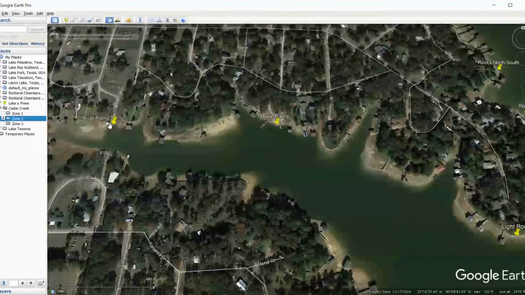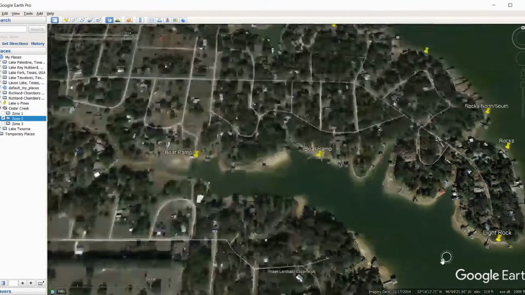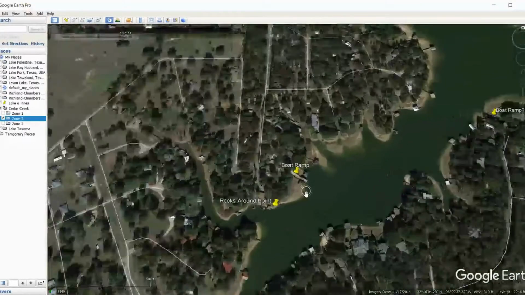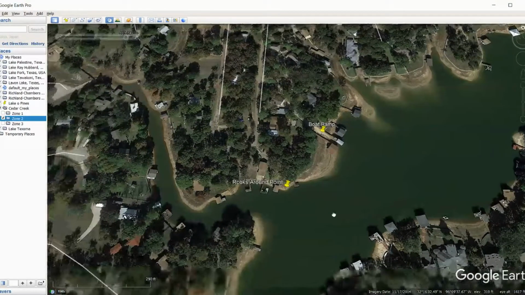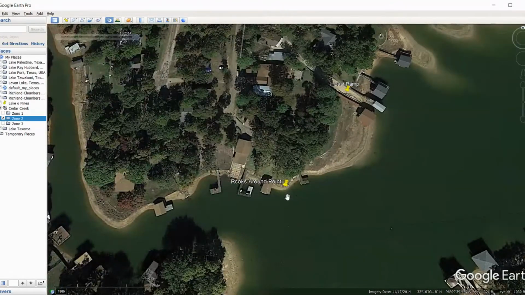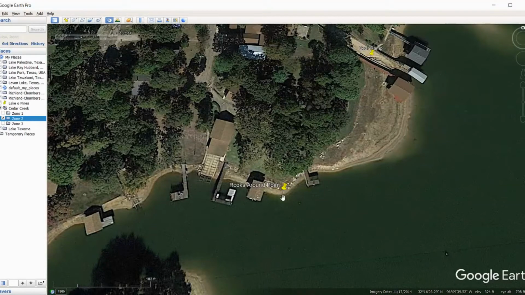And then I've also noticed there was a boat ramp back in here that could be an old boat ramp as well, or not boat ramp, but an old roadbed. So those are always good areas to take a look at. Then moving on down, there's another old boat ramp that was back in this cove. You can see here. Then we've also got rocks around this point. So there's a lot back in here that's just basically mud. But every once in a while you'd find these rocks, and I guarantee you that if you see these rocks, it's probably a good place to look.